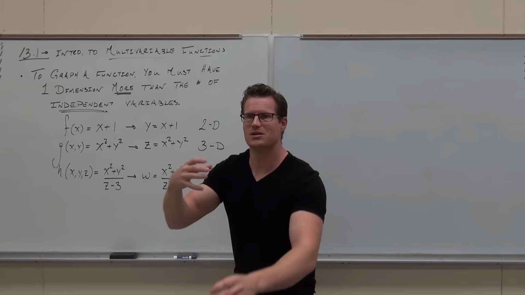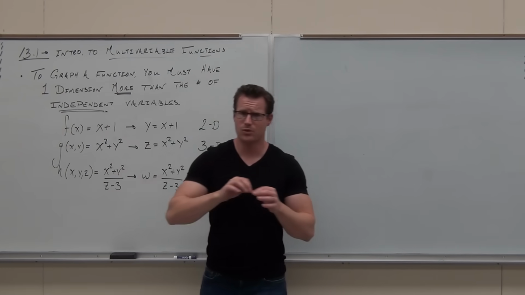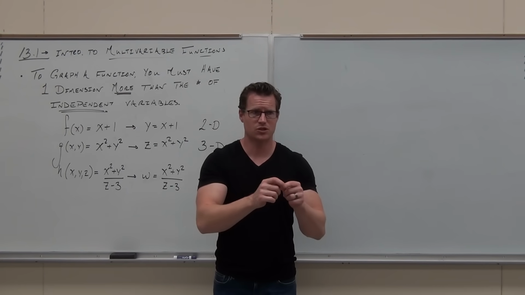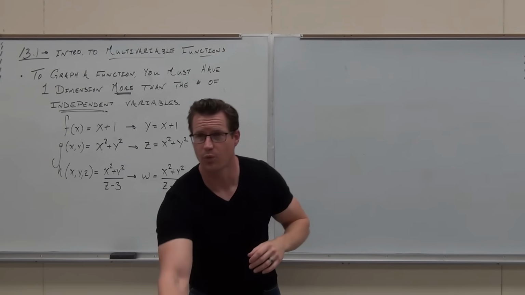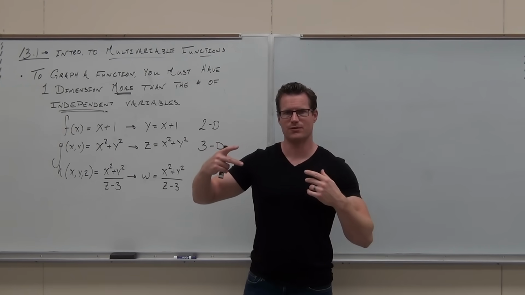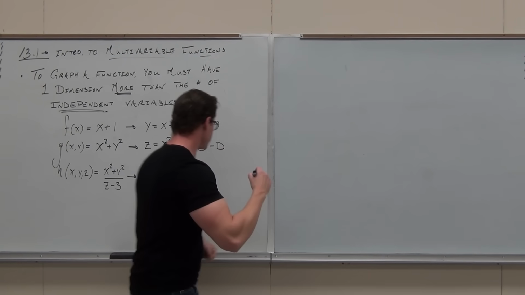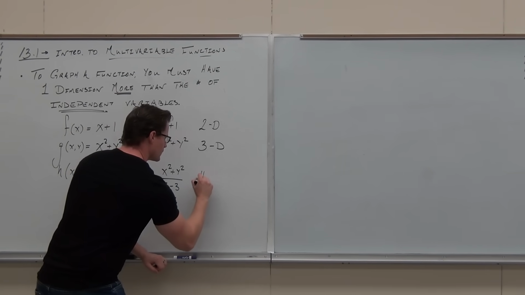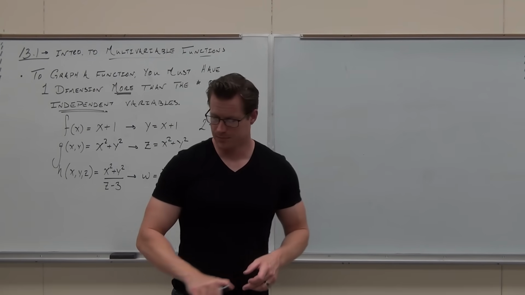So, do you see the point though? No pun intended, but do you see the point? If I give you an ordered triple and plug it in, it's going to give me something greater than that, some dimension more. So for one independent variable, we need 2D to graph it. For 2 independent variables, we need 3. We need one more dimension than however many independent variables we have.